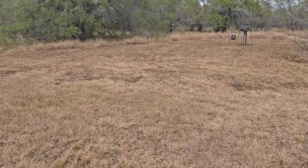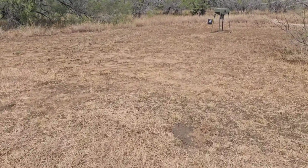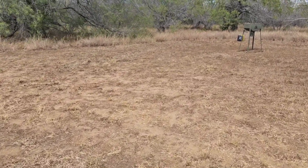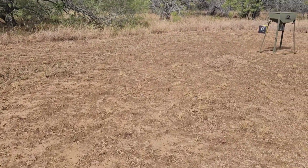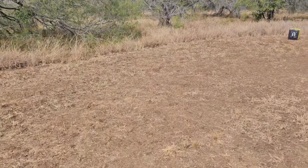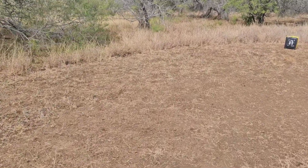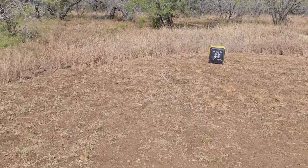It's just crazy. And again, I think they're just coming from all the areas that they're cleaning. They're just ripping out brush and leaving brush piles. And I think it's forcing all these does to flee and go to other places, which I'm sure the bucks are doing as well. But they're just staying more hidden.